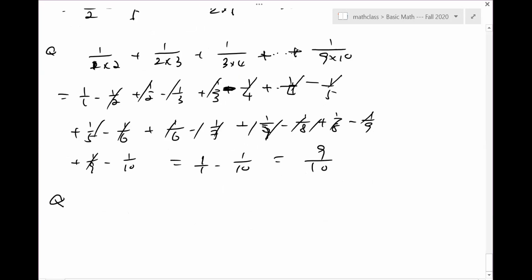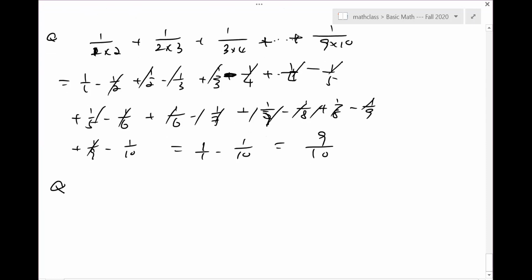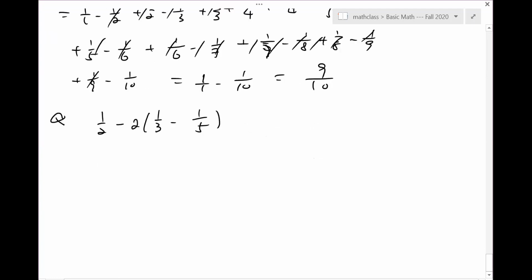Right. Remember we did this is a quick way to add the fractions together. Otherwise, you have 9 fractions and it takes forever to compute. Okay. So finally, let's do one more problem. I hope we finish. So it's going to be 2 over 1/3 minus 1/5. Let's work out this. And then we finish today's lesson.